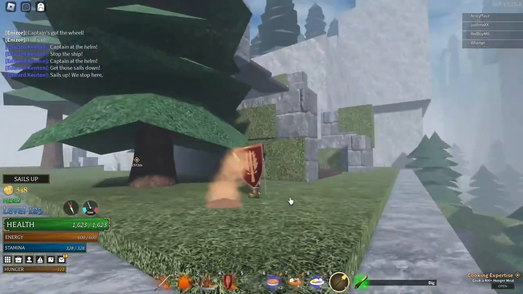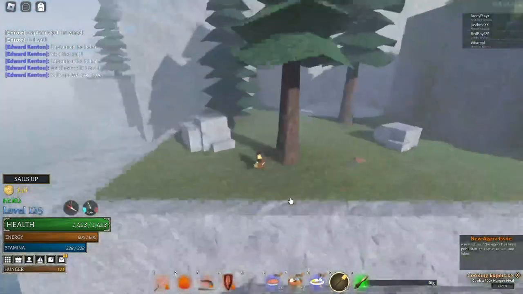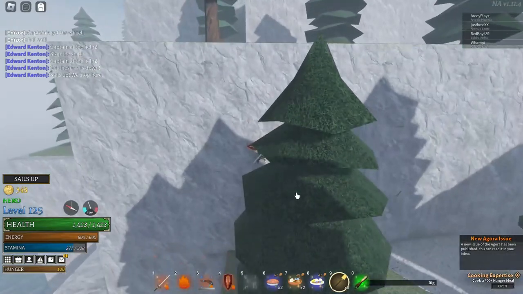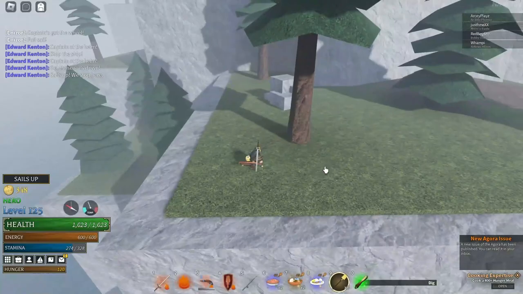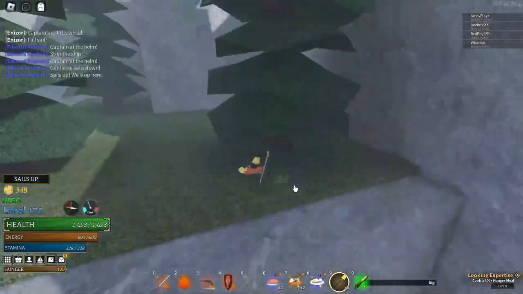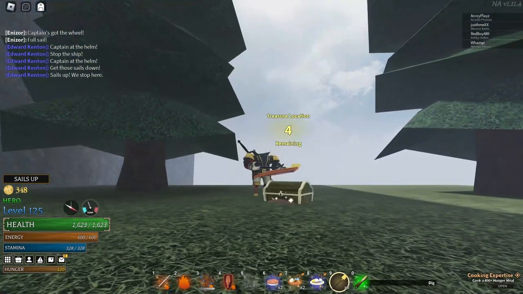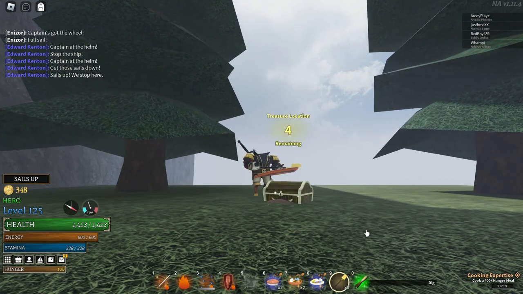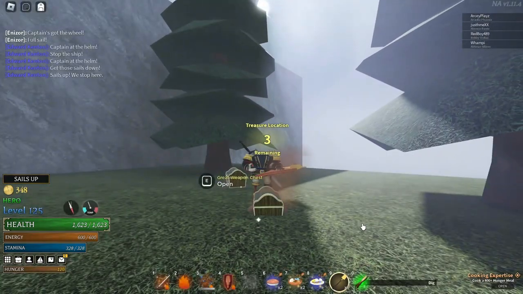You now want to dig around. Now this might take some time depending on the size of the island, but eventually you will find it. It's not guaranteed. It might take you 30 minutes. It might take you a few seconds. But you just have to do it. There's no shortcut to this. And like that, I just found it. This is the first chapter of this treasure chart. And this is a great open chest. I'm just gonna show through all of this.